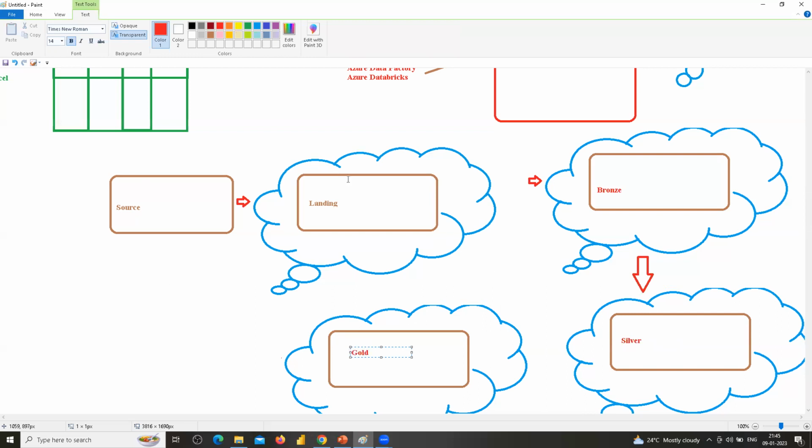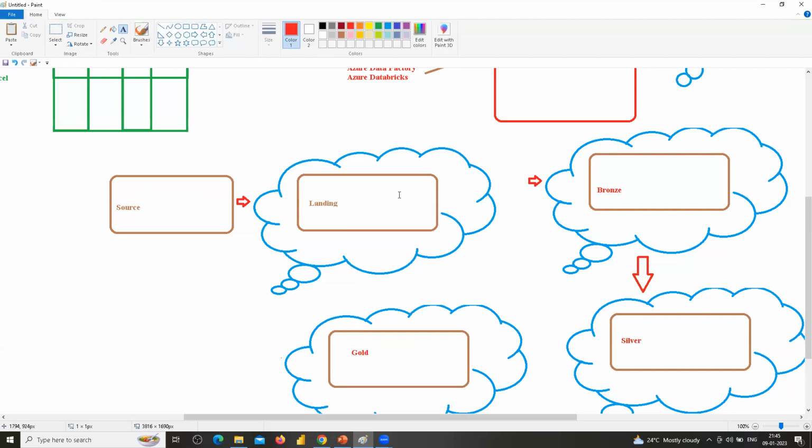Like this, we will move the data. When we are moving from one stage to the next, we will do validations and transformations, and then we will load the data into our final destination.